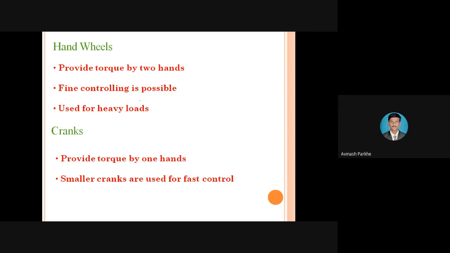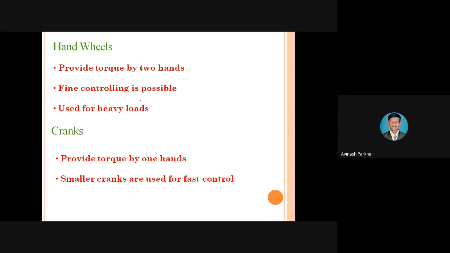If such types of hand wheels are not provided in a lathe machine, it is not possible to move your tool post from one location to another location or to move your carriage from one location to another location. Therefore, hand wheels play a very important role in a lathe machine.